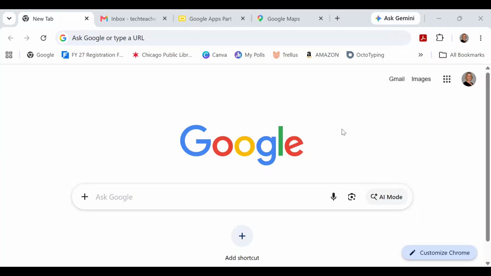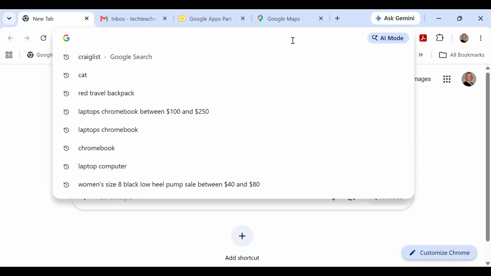So in order to use many of the Google apps that I'm talking about today in this workshop, Google Apps Part 1, I do recommend that you sign in to your Gmail account, which will sign you into your Google account. Once you're signed in to your Google account, you can click on the 9 dots in your internet browser on the Google homepage. Right now, I'm at www.google.com.